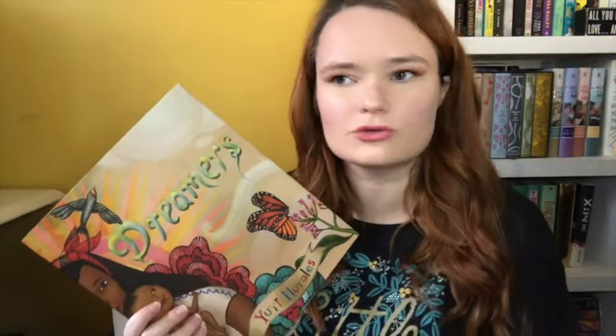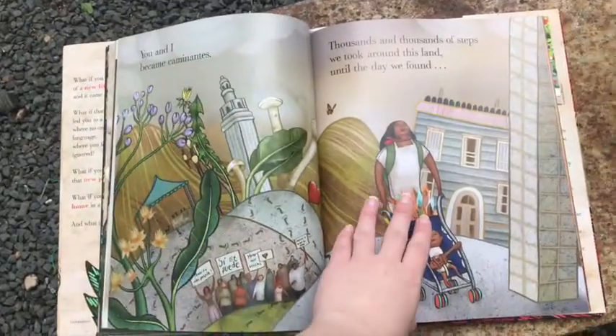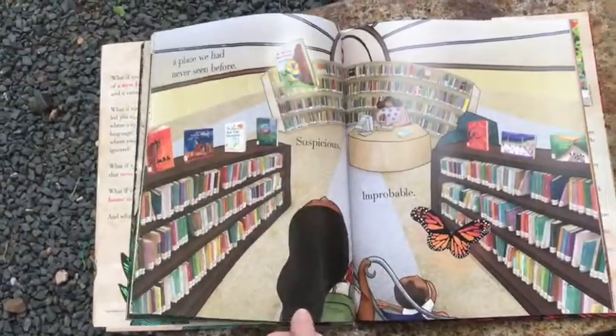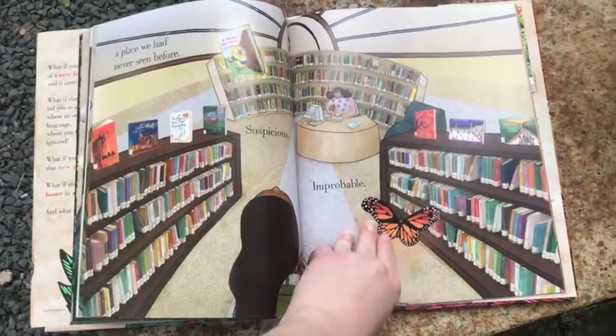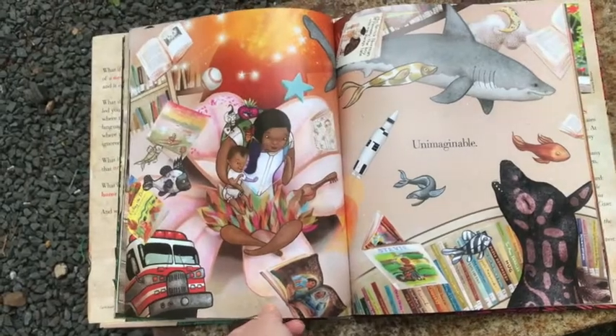You get to see some beautiful artwork done in this book. The main thing that I loved was the art. There are colors throughout the entire book, but it's a little more dreary and gray and brownish when they're living in America. But then once they find the library and find books, the pages just explode with color and images and life. It really shows how these two characters finally find themselves and feel accepted and find a place in the world through these books and the library.